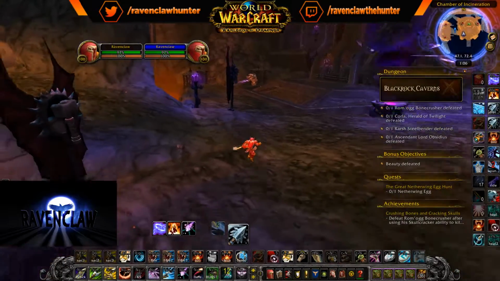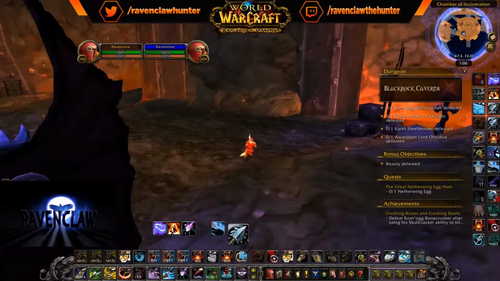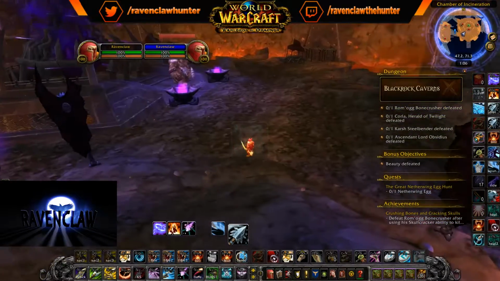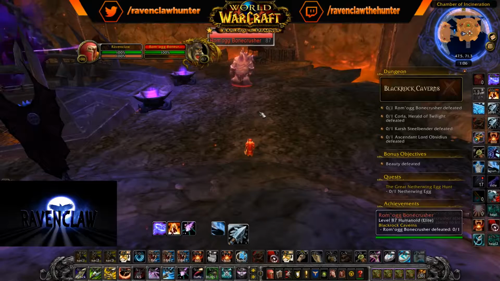So here we are in the Blackrock Caverns. Now this is the hardest achievement there is in this whole achievement chain. Basically what we need to do is we need to get this boss when he spawns to kill 10 Angered Earths. Now to spawn these Angered Earths, we need to get hit by his Earthquake ability and it will spawn 1.